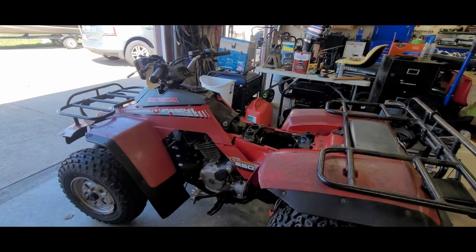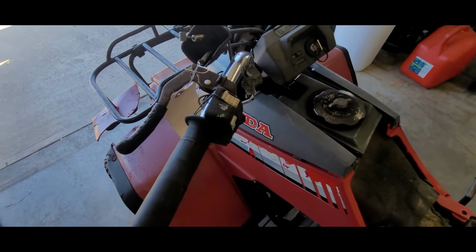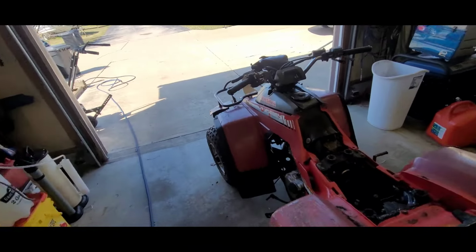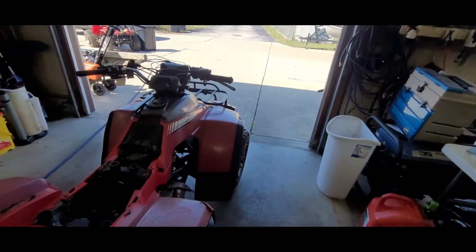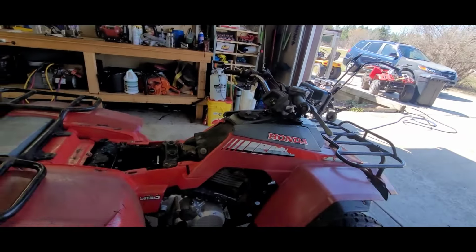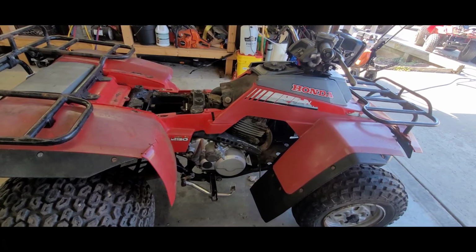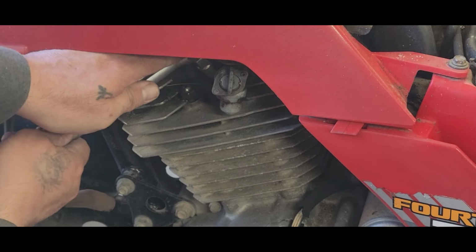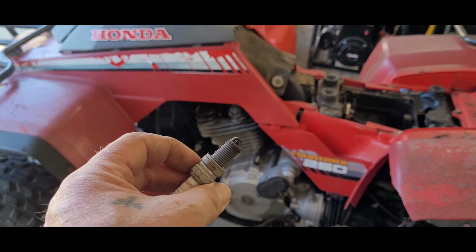All right, so let's go ahead and see if we got spark. Last driven, what did I say, 13? That's been a minute. I've seen worse things able to operate, but this is a bad one. Let's get this spark plug out of there. It's not terrible. I'm gonna clean it up a little bit.